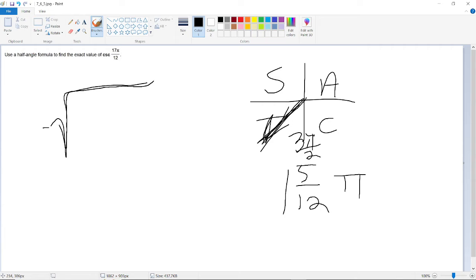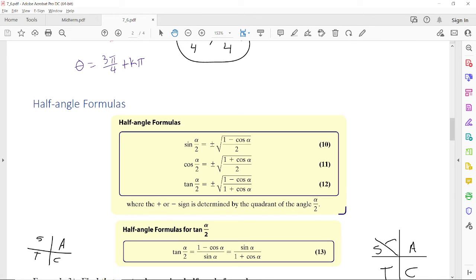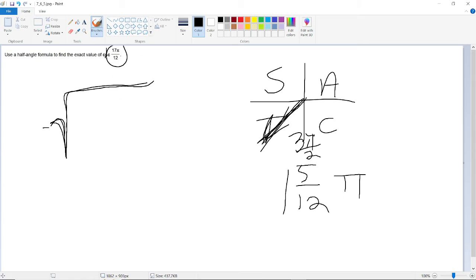So when we're given the angle like this, we go by wherever the original angle was. That's what our cosecant is going to be. So negative square root. We'll just do the sine and then we'll flip it. So the sine of theta over 2, oh, what is theta over 2, by the way?